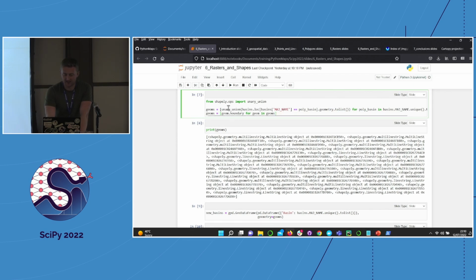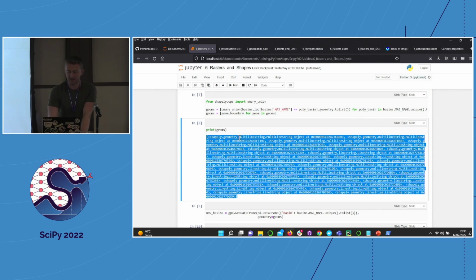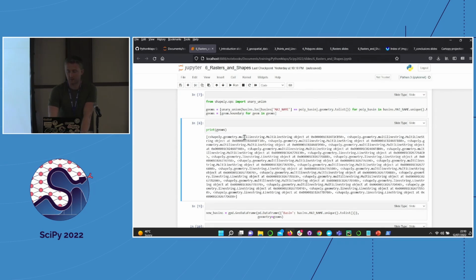And then what I do after that is the boundary operation. Again, another bit of list comprehension, which actually probably isn't needed. I loop through all of the geometries, all of these large polygons representing the major boundaries, and I get the boundaries of those polygons. So I now have a series of multi-line strings for each major basin.